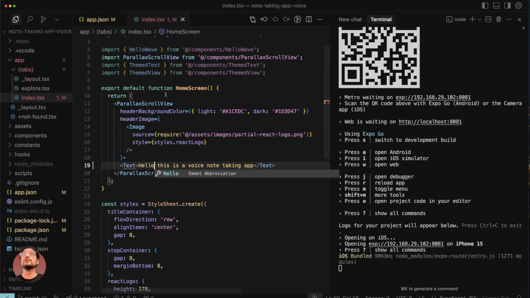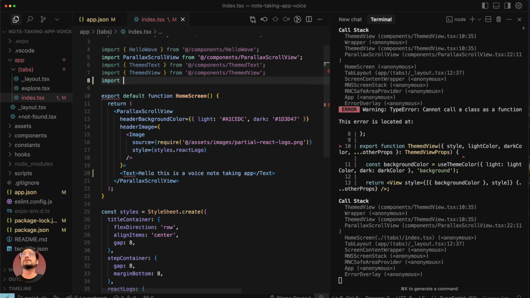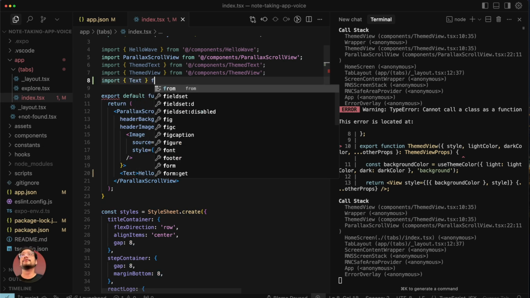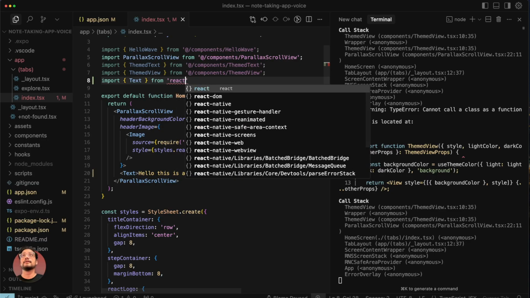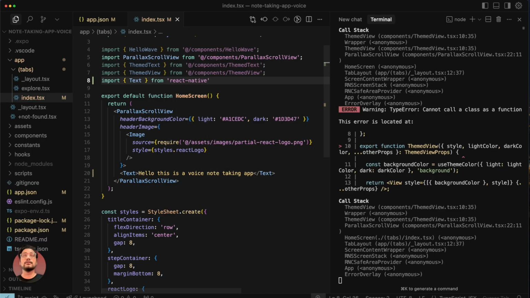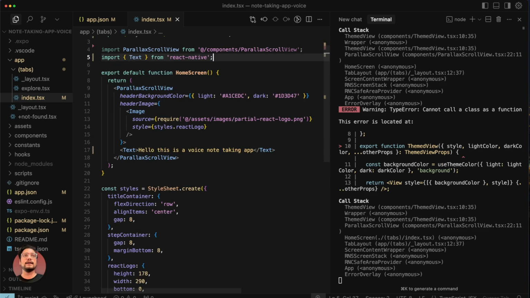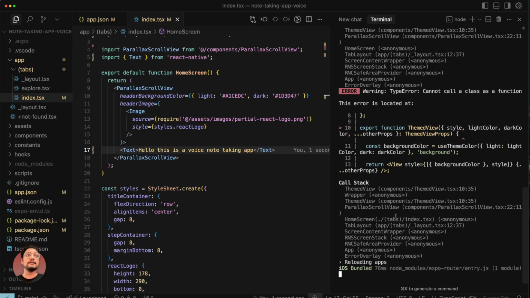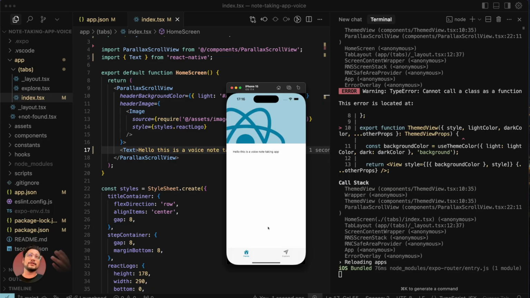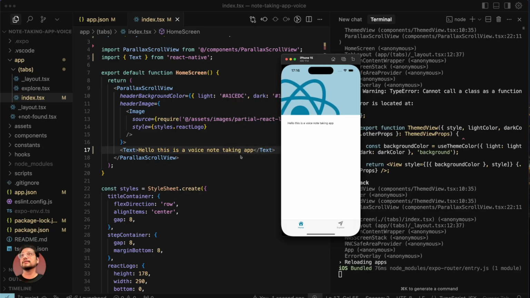I'm just gonna import Text as well, import Text from React Native. And save it, reload it. You can just go to the terminal and just hit r and it will reload the bundle. And if you go to the app, you can see, hello, this is a voice note taking app. That's great. That already works.